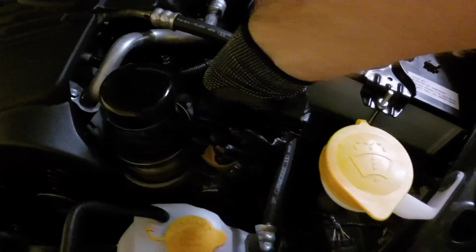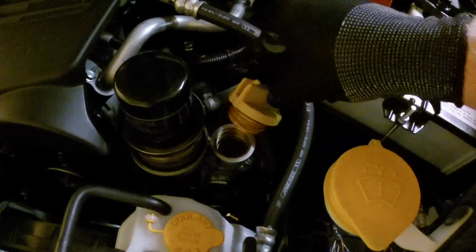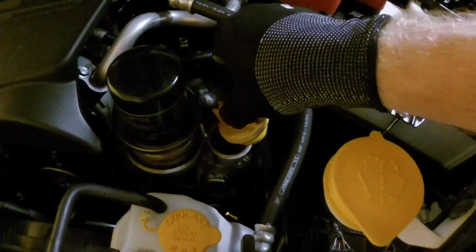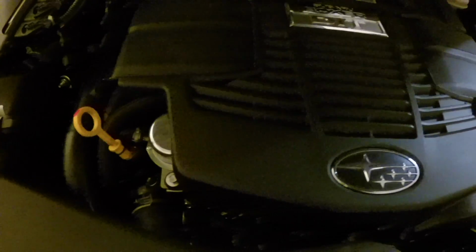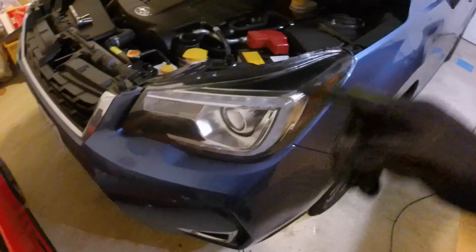All right, I always like to let the system breathe a little bit. Pull the oil cap off. It's going to help the drain, so it doesn't have like a vacuum on the system. I always pull this up a little bit too, just kind of get some air in there, let it suck it down. So we're going to go under the car and pull the drain plug now, let the oil drain.